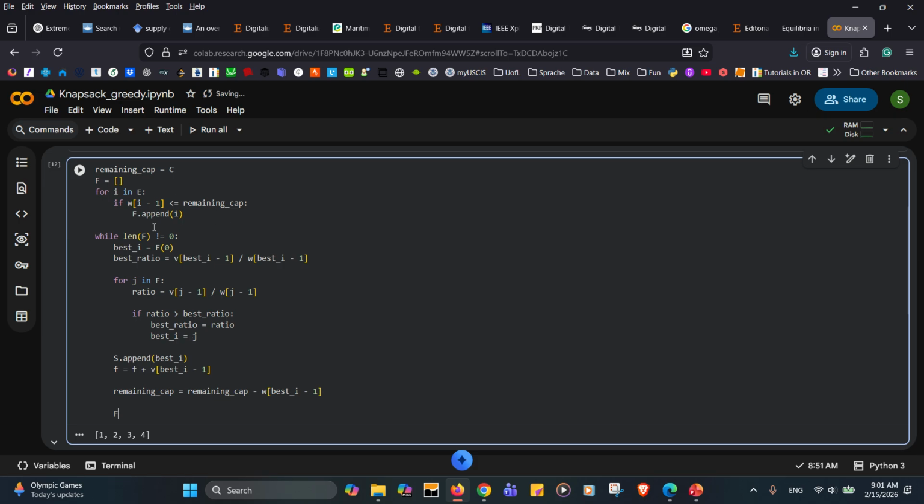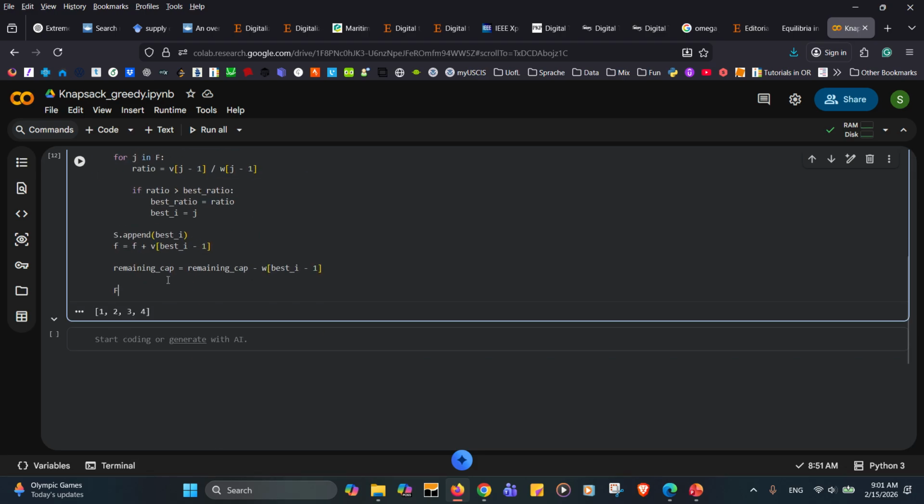The only condition that we had at the beginning was to make sure that the W is less than or equal to the remaining capacity, so it is feasible to add that item to the list. Here we have one more condition: that item shouldn't be in the capital S, which is the list of selected items. So we need to get rid of that selected item and shouldn't have it in the capital F anymore.